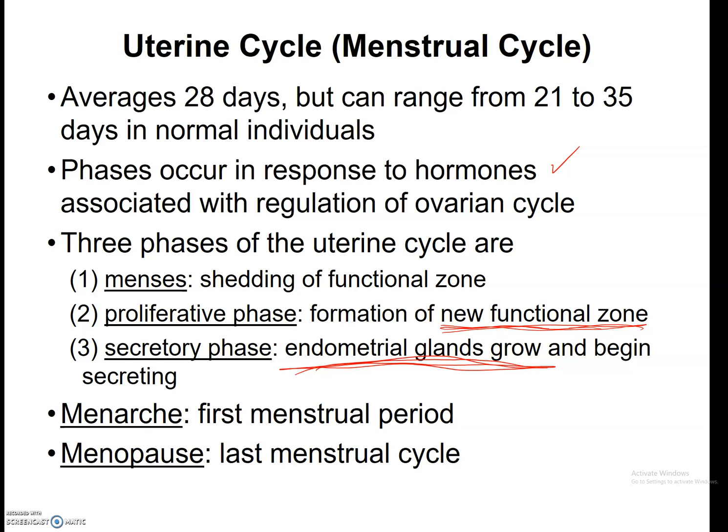All right. So if a woman stops menstruating and then 8 months later she has a menstrual cycle, well, then menopause has not occurred. Usually preceding menopause is a period of time where menstrual cycles become kind of irregular. You might skip a month or two, and then you skip 3 months, 4 months, then 6 months, and it's different for every woman, but that's called perimenopause. And perimenopause is a period of time during which these 3 phases are not occurring consistently.